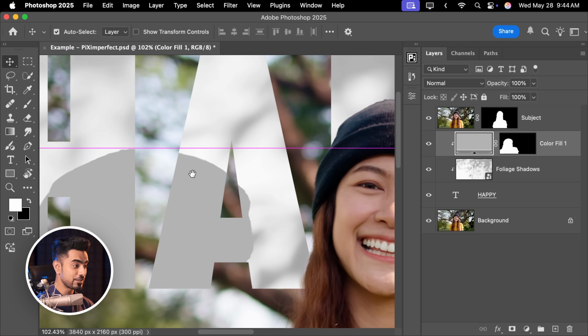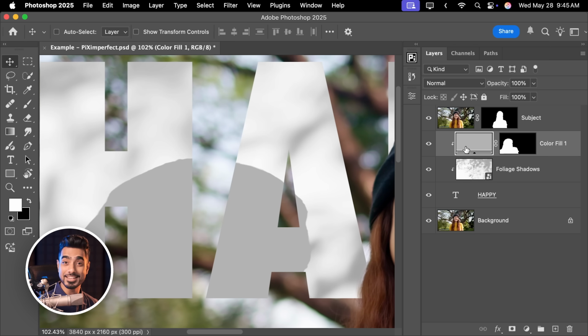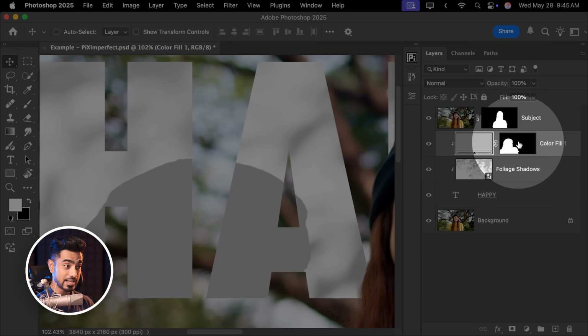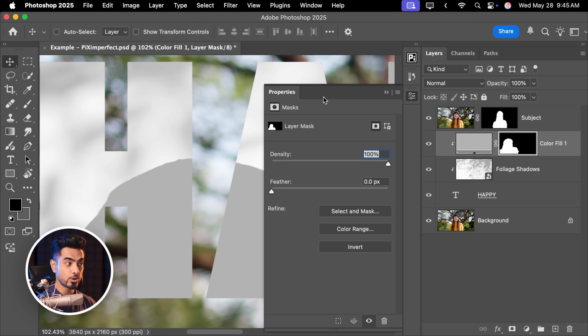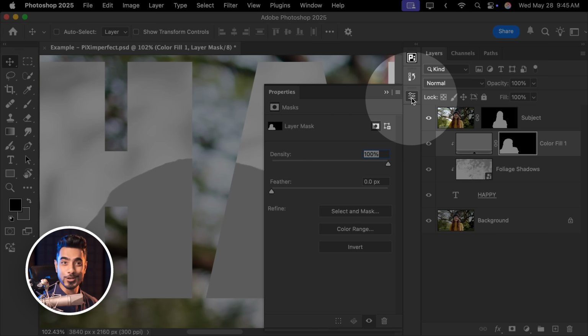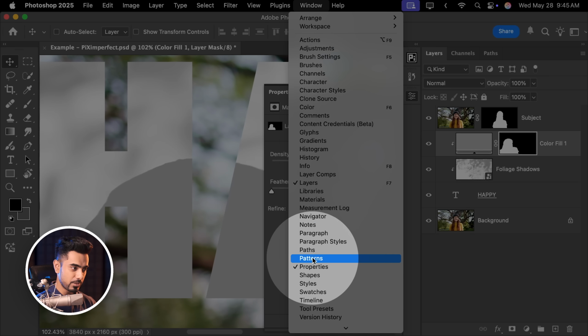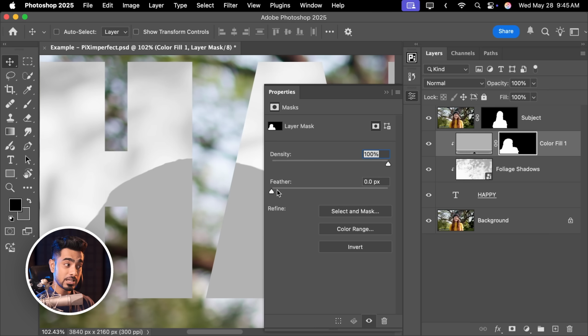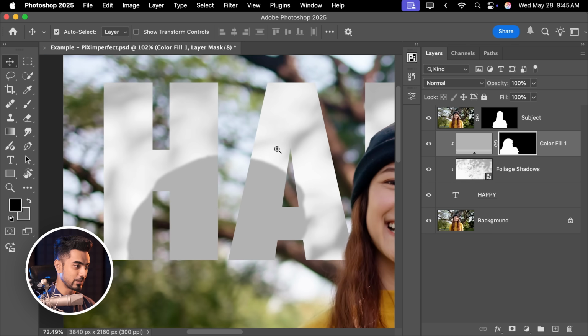Now, of course, this shadow here, although it looks fine, it needs to be slightly blurred. So instead of being destructive about it, you can just select the mask or double click on it to open up the properties. If it doesn't open, just select the mask and open up the properties from here. If you still cannot see it, go to Window and you want to make sure Properties is checked. And from here, just increase the feather. The more you increase it, the softer it's going to get. Let's set it to about 6 pixels, and that works for this particular image.